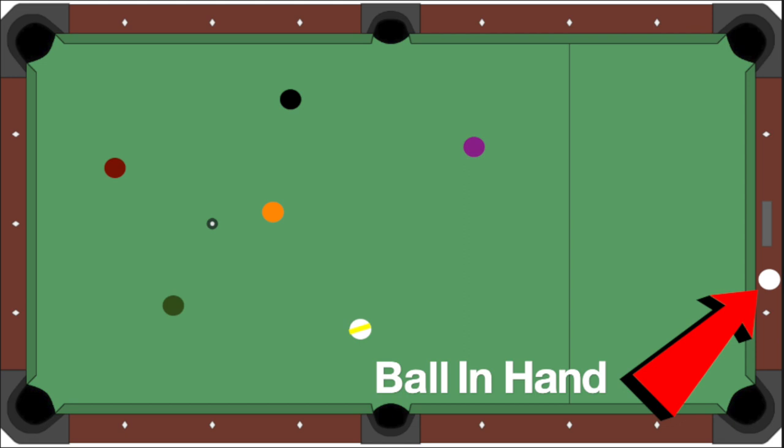I recommend setting this up and doing it over and over. If you're not good at hitting stop shots, I have at least one, maybe two or three stop shot videos on YouTube — I'll try to dig up the link. You need to practice stop shots; they'll also help straighten out your stroke. The key ball is going to be different in every game, and it's determined by whatever makes it the easiest way to run the rack. If you get on the key ball the right way, it's an easy rack; if you don't, it makes the rack difficult to run.